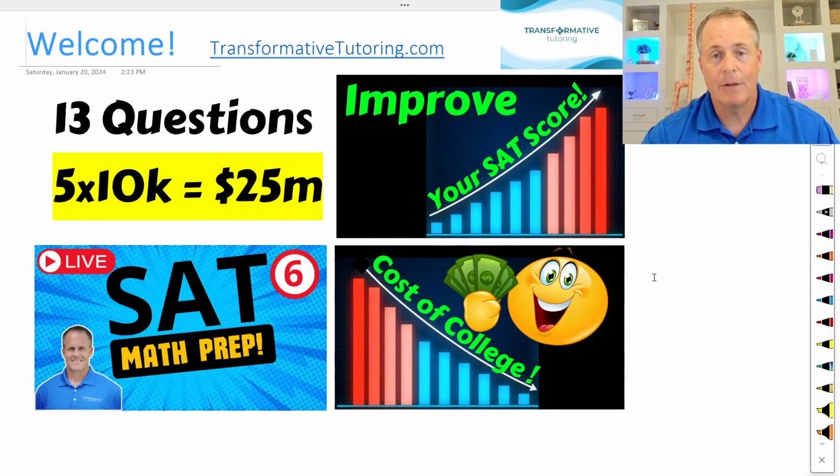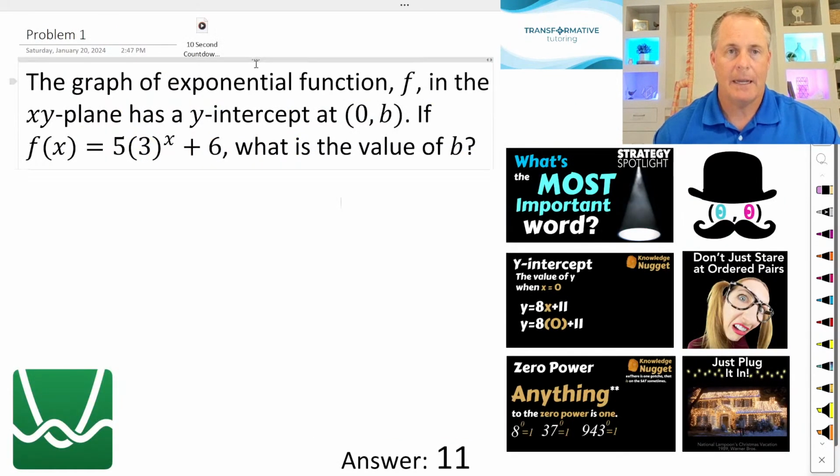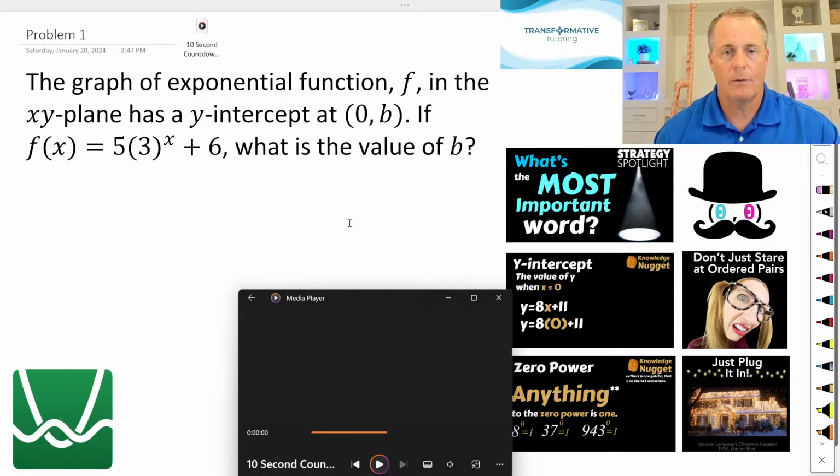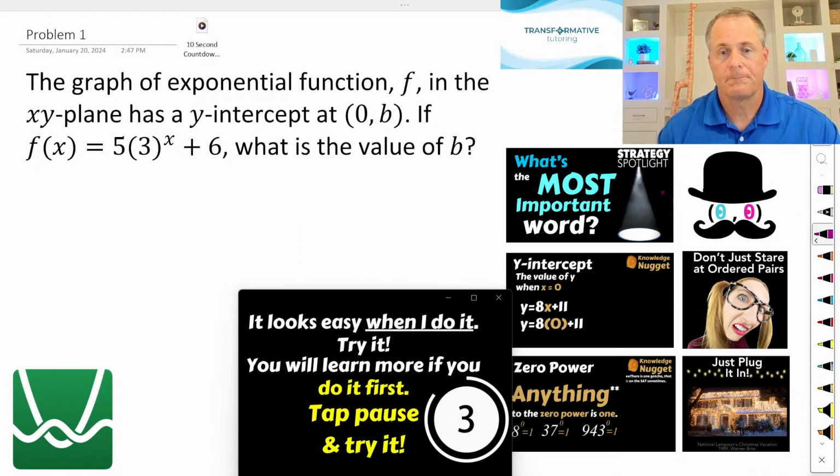I've created 13 questions tonight to help you, and I want to make sure that by getting that good score, it helps you save lots of money in college. And tonight we're looking at exponential models, which I call the most useful math in high school because it's how you actually learn to manage money. I'm also going to be showing several examples on how to use the Desmos calculator on the new digital SAT. All right, let's take a few moments to try this problem on your own. As always, tap pause and try it on your own. You'll learn a lot more if you try it on your own first.